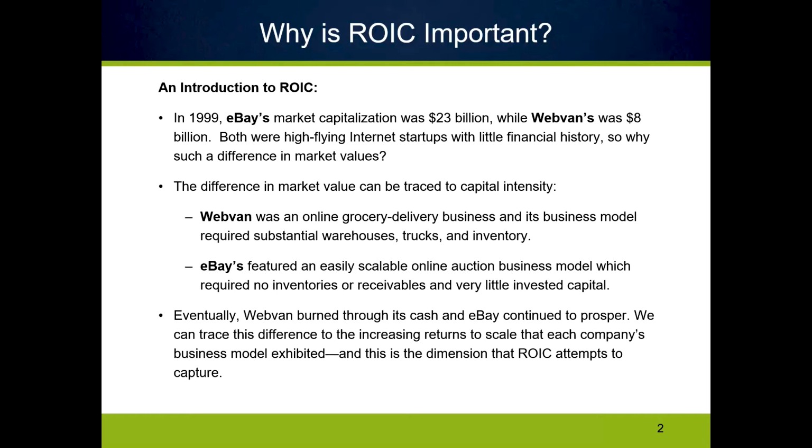So Webvan was a company that was way ahead of its time. They were trying to be an online grocery delivery business. Of course, if they had started 2 years ago, they'd probably be wildly successful at this point, but they started 20 years ago and people just weren't ready for that. People weren't ready to order their groceries online. The infrastructure wasn't in place.